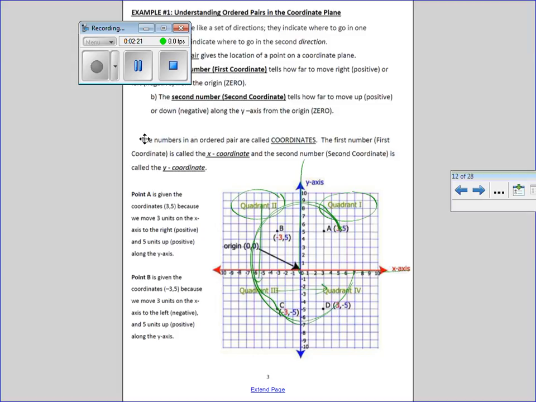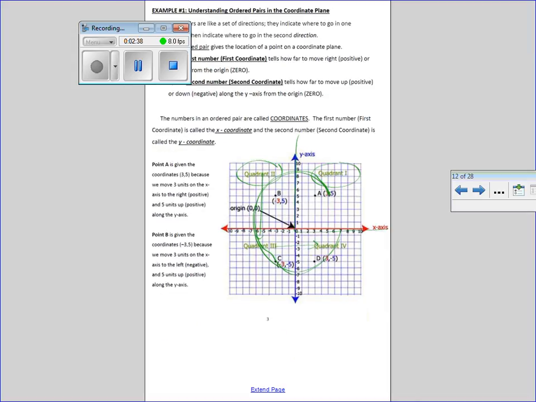Okay, so within the quadrants, we can put points. Each point has a specific pair of coordinates called an ordered pair. It's 2 numbers. It's like the point's address, and it's unique to that point. Let me erase this C so we can see. Can you see this okay, even though it's on full screen? If not, just look on your sheet. Point A is given the coordinates positive 3, positive 5. Everything in quadrant 1, both coordinates are positive.